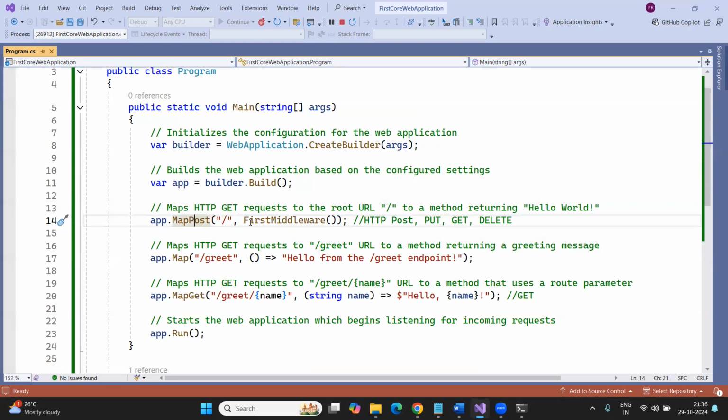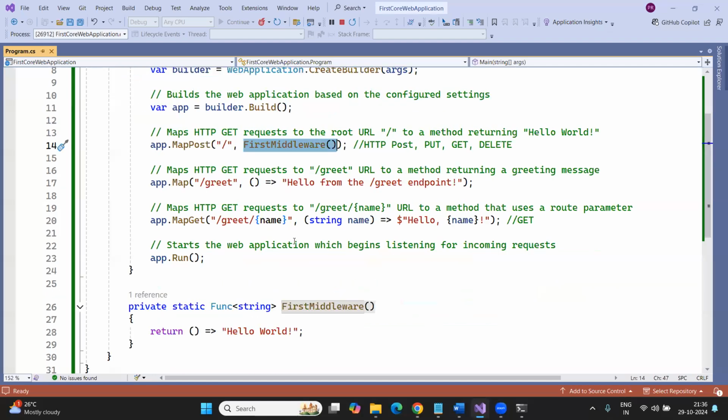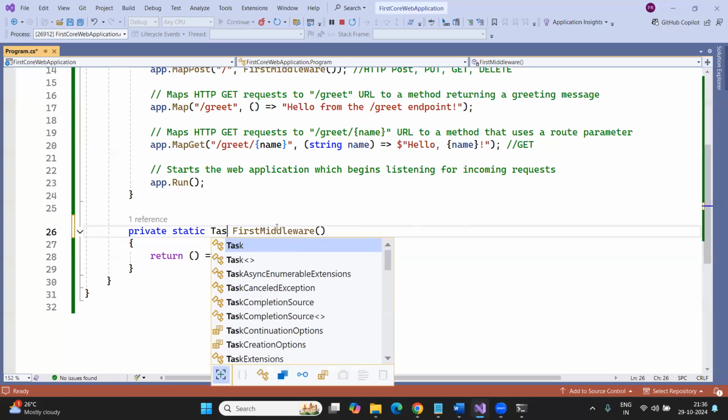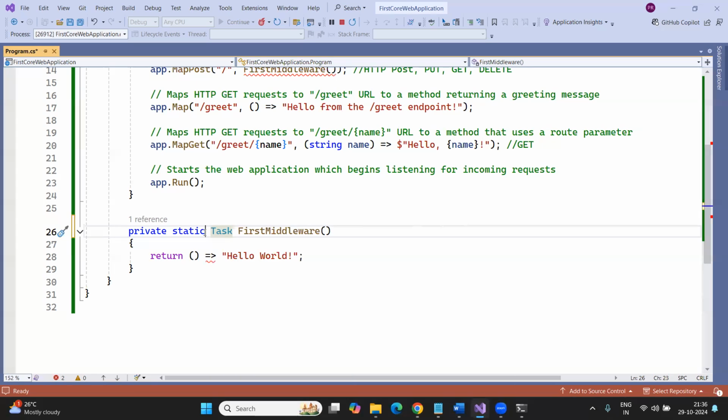So basically, this is a request delegate. Whenever we call that delegate, whatever function this delegate is pointing to is going to be executed. So instead of writing this statement, I have written this statement directly. Here I can make this a task, and I can make this public.